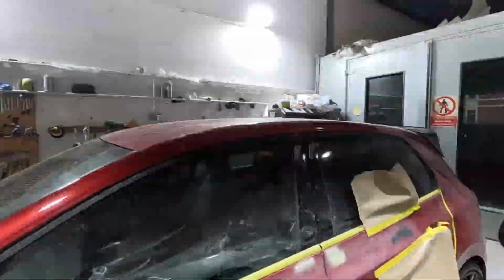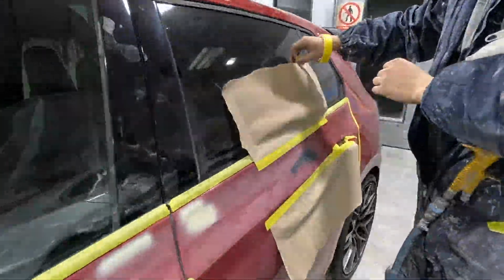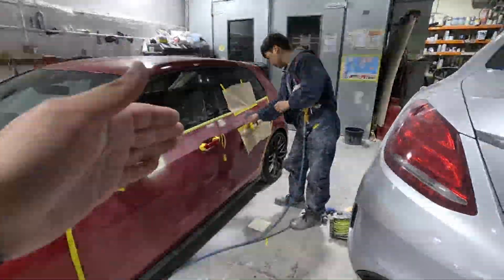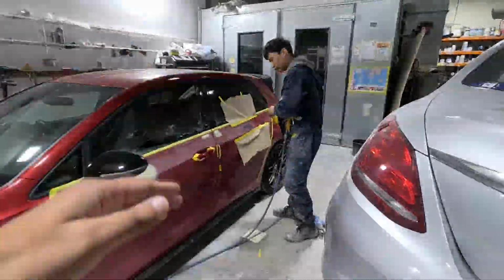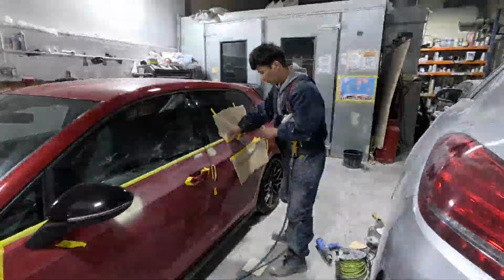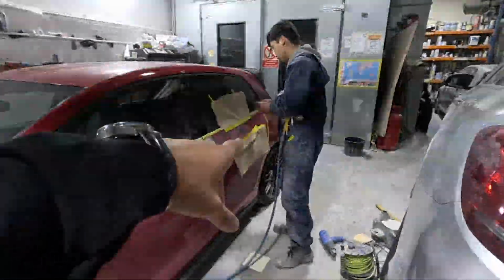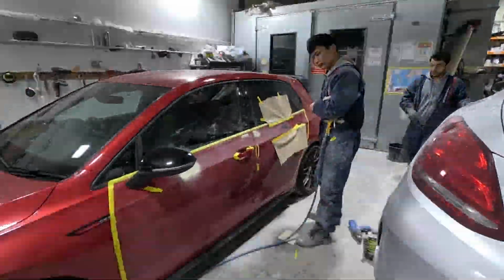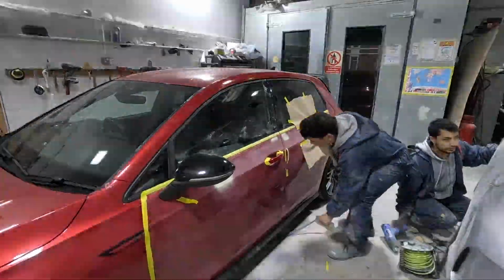Oh, right. Just kind of shows I don't really know what's going on, but I'm just going to leave these guys to it, because they know exactly what they're doing. So I'm taking it that he's masking the areas and putting on the 1K primer, where I think he's gone a little bit deep into the paint, where you've got that kind of black spot. They're going to cover that as much as they can, and then they're going to start repairing it in the way that they should.